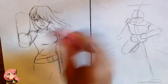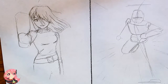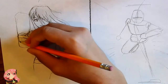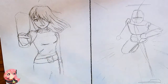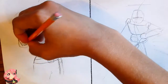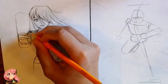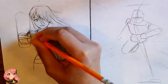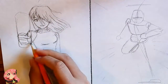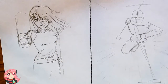Now that we have the basic idea down, we can go through and start polishing. We know that she's going to have her finger on the trigger, so I'm going to draw that finger in here. Then we know that the rest of her fingers, other than the thumb, are going to be below her pointed finger and angled down slightly. And then there is her thumb clenched on the edge of the gun.